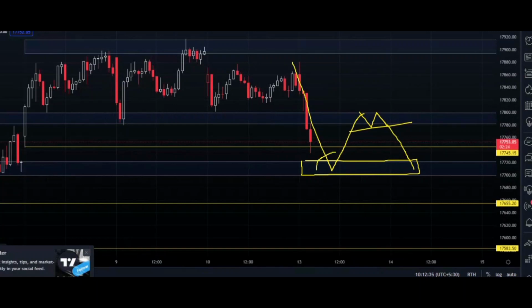So if I get a good price action here, probably I'll take a bullish trade, probably get into a call option. If I don't do that, and if I see a very steep spike, or probably if I don't get the opportunity to enter here, then probably I'll sell here, which is I'll enter a put option on this resistance zone if I see a good price action and a breakdown. So let's see, guys, what happens.